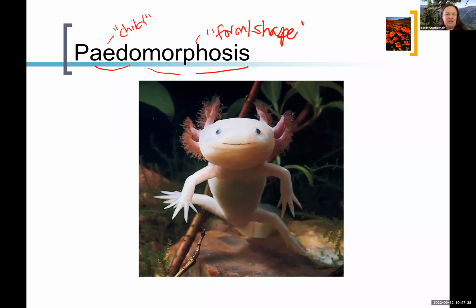Okay. So let me tell you a story about axolotls. About an hour ago, we were looking at salamanders, and we were talking about how salamanders live in wet, moist places, but they live on land. They're air breathers, right? And the reason they breathe air as adults is because while they are young in their larval stages, they have external gills that they use for gas exchange. But eventually, when they reach sexual maturity, when they become adults, they lose their gills and develop lungs, right? That's true of the vast majority of amphibians, right? So frogs, salamanders, all of those guys.